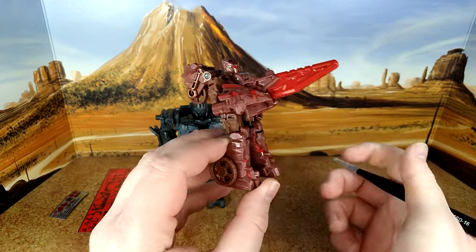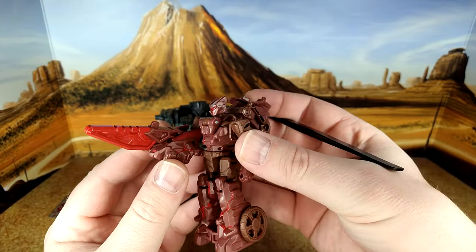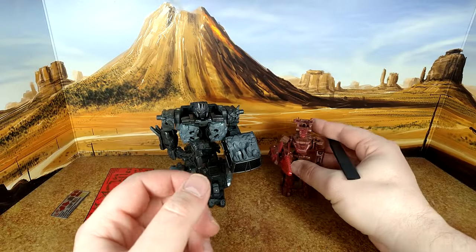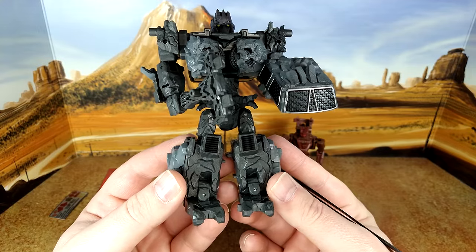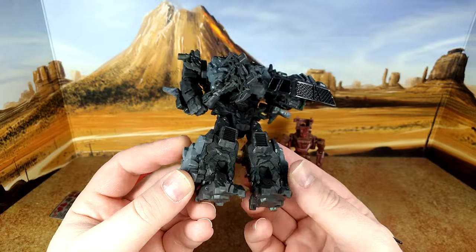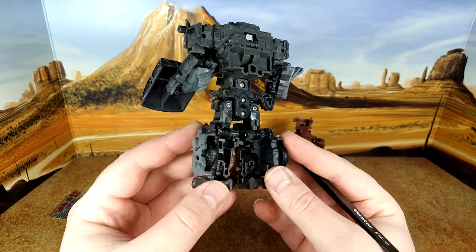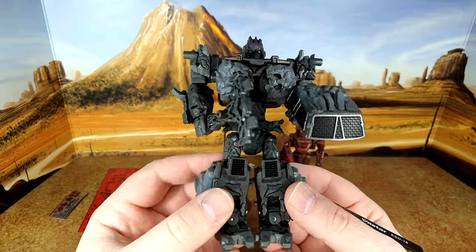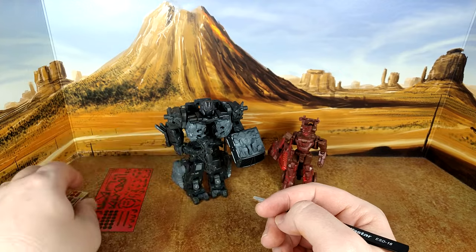Quick look at Boulder Crash. He already has painted highlights, so there's not going to be much that Toy Hacks will do. I'm curious to see what they're going to add to this figure. And Boulder Magneus — he's extremely gray, but I guess he's a rock. I do really enjoy this figure. It's a very interesting, very unique design. But there's no paint application whatsoever. Nice grill — I know that's going to change. And a fantastic face sculpt. I mean, the golden eyes — that's a really nice touch. We'll see what Toy Hacks does for him.